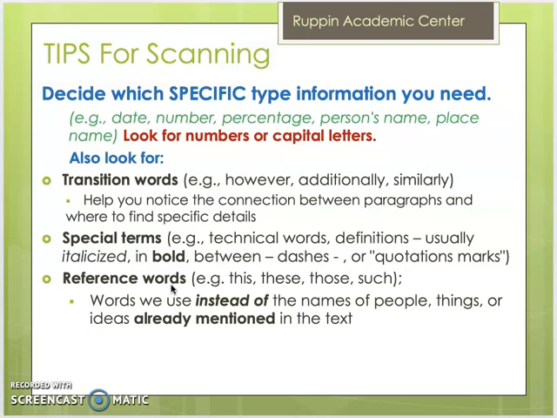Another thing that you might need is when you see "this" or "these" or "those." These are reference words that talk about something else. They're words we use instead of the names of the people or the things that have already been mentioned in the text. So if you find words like this, figure out what they're talking about, because that might help you locate the specific information that you're looking for.